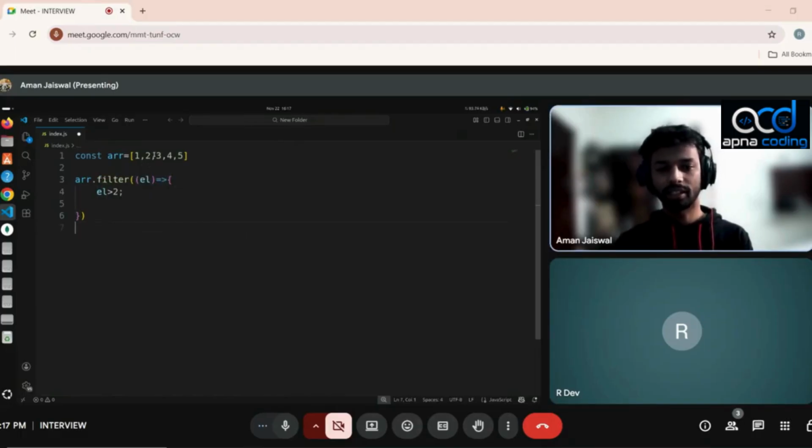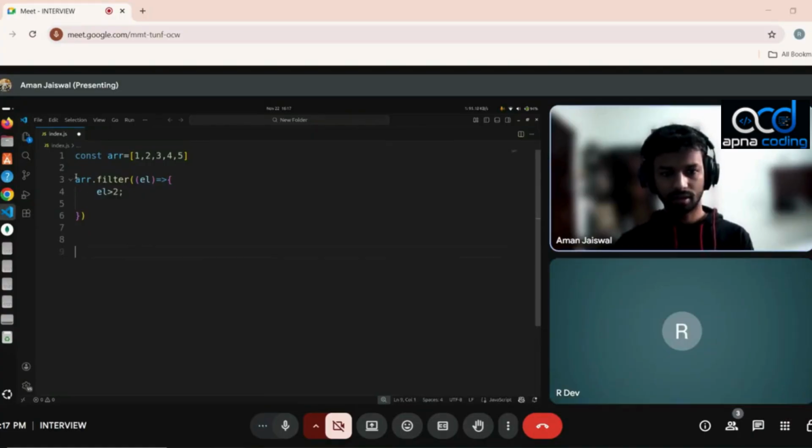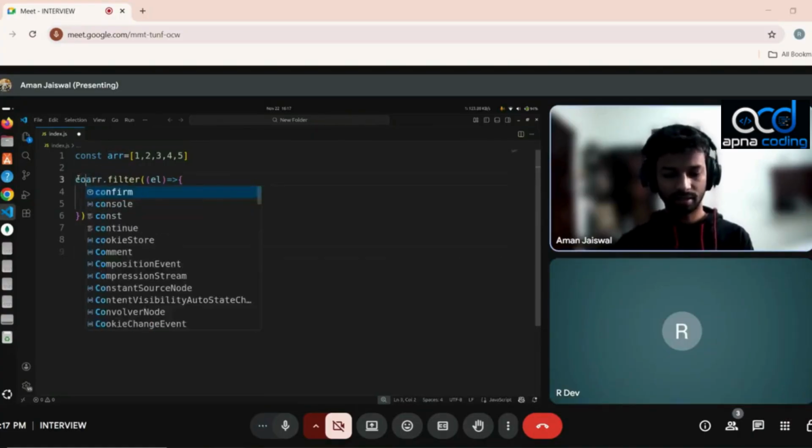It will return an array of 3, 4, 5. Go ahead and show me the output. We can store it in a variable.